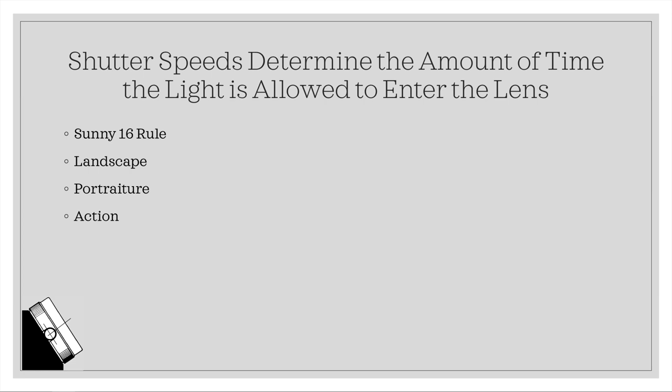That's all it is. You've got this pipe that's allowing light to go through, and you've got this device called the shutter that's cutting it off, either opening up and allowing the light to come through, or closing and stopping it. How you operate the shutter will determine a lot of different things. The aperture determines a lot of things as well, but we'll get into those a little bit more.